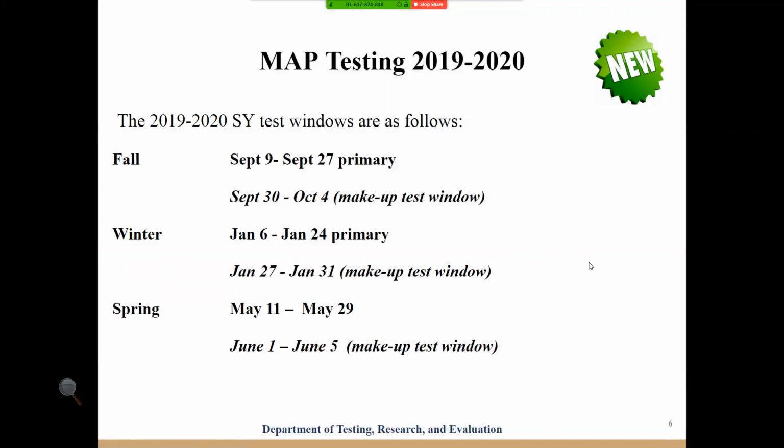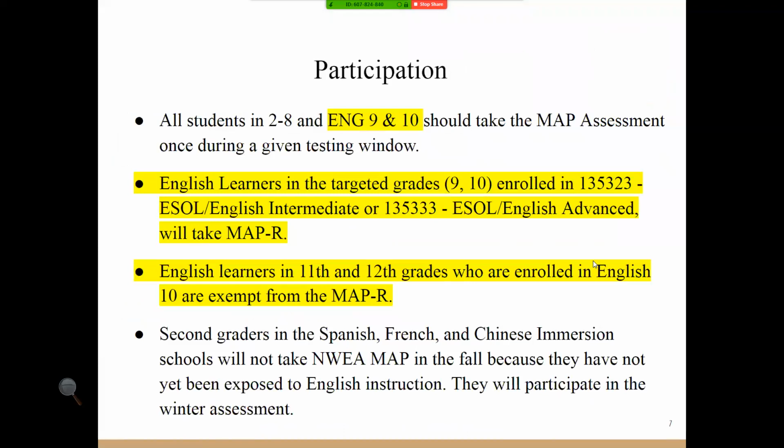The winter session begins in January, and our spring session begins in May. There are 3 test sessions, and we want to do our best to make sure all of our students take all 3 administrations. This will help with the accuracy of score. This will also help give you and the district better data on our students' growth and progress.